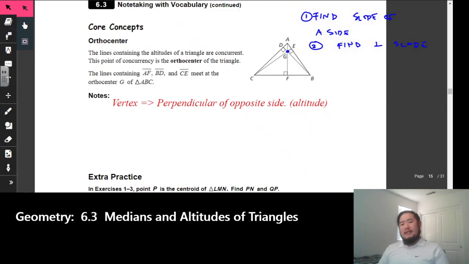But it would be pretty easy if you look on this side right here, if it's vertical or horizontal. Because take a look. If I know C to B is horizontal, the perpendicular slope would be a vertical line. I would just start right there from point A and drop a line straight down. At least one of the sides will be easy, especially if you have a right triangle, or a perpendicular or horizontal line in the triangle somewhere.